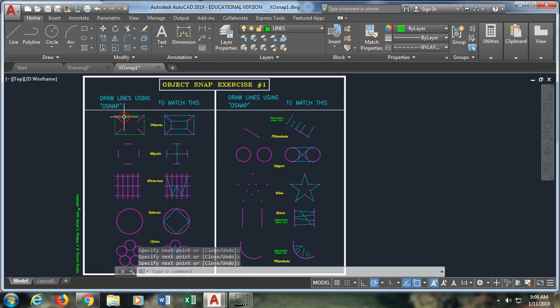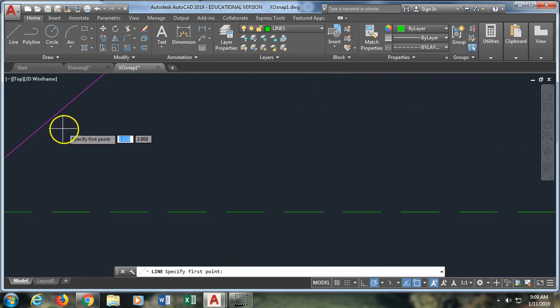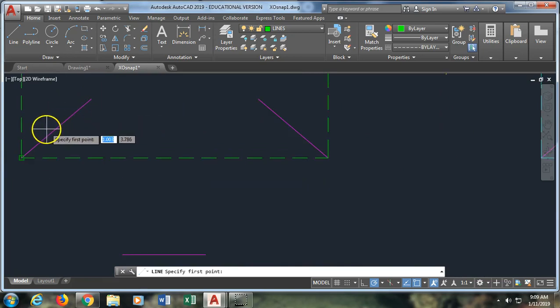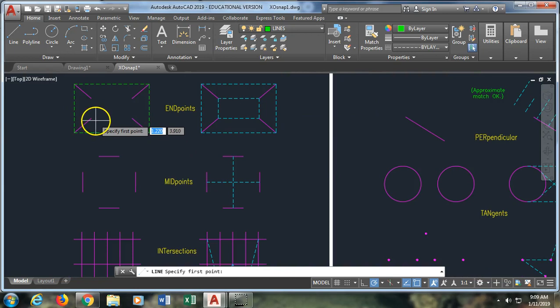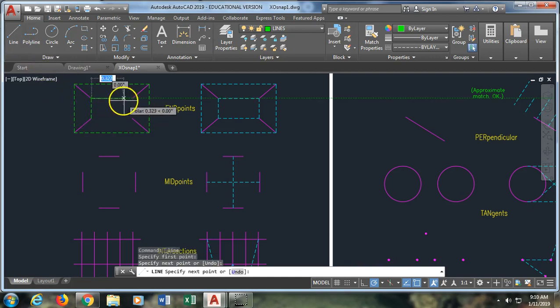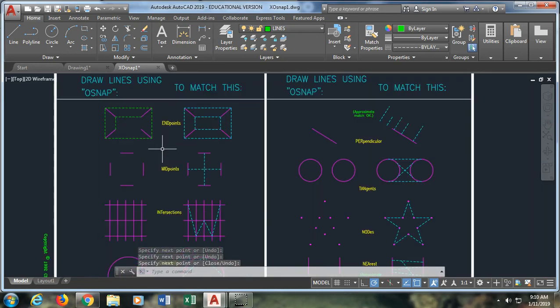The thing about object snaps that you have to be careful about is that if, for example, I now wanted to go to the center of one of the lines, you can see it's trying to snap me to the two endpoints. And so in order to go to the center of the line or somewhere else on the line, I would have to zoom in so that I was closer to the center point than I was to either of the ends so that it doesn't automatically end snap. That's why you sometimes have to turn them off if you're trying to do other things, or you don't want certain ones on because they might overlap the one that you do want on. So I'm going to continue, and I'm going to draw from endpoint to endpoint, and so forth. You see how it goes. I'm not going to do the whole thing because this is one of the practices that you'll try and do.